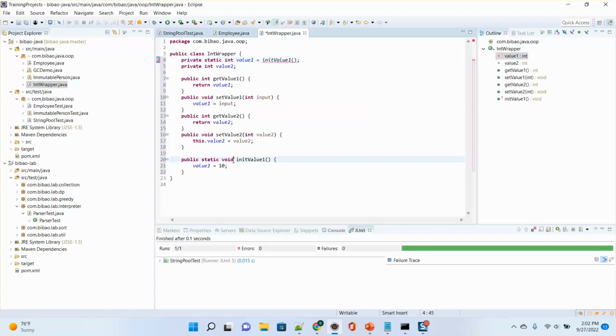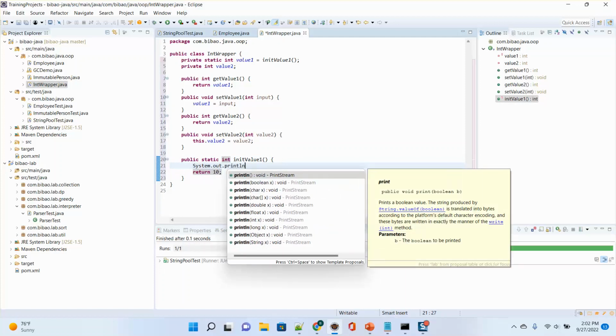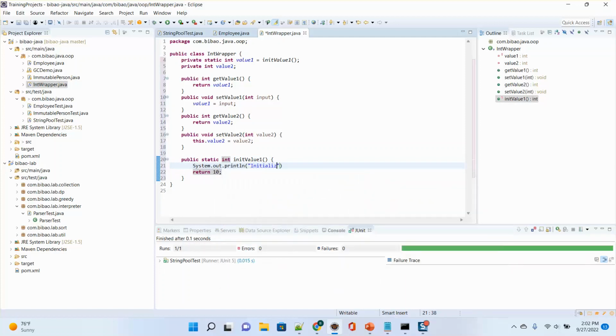Oh, sorry, this is int. I just return 10. I give an initial value, and I also give an initial value for value2. And here I print out something: initialize value1.